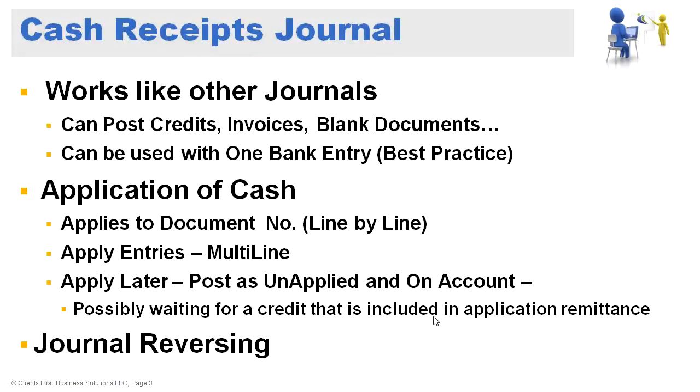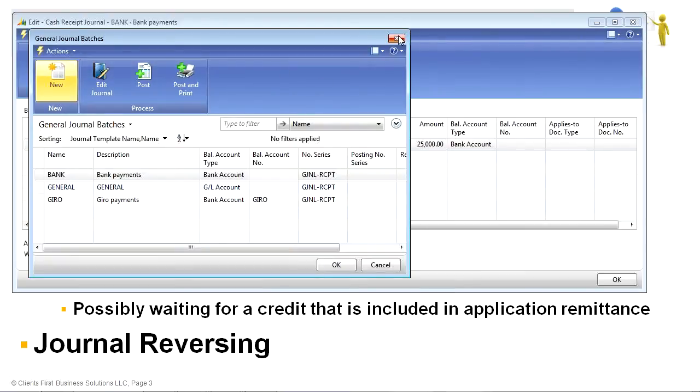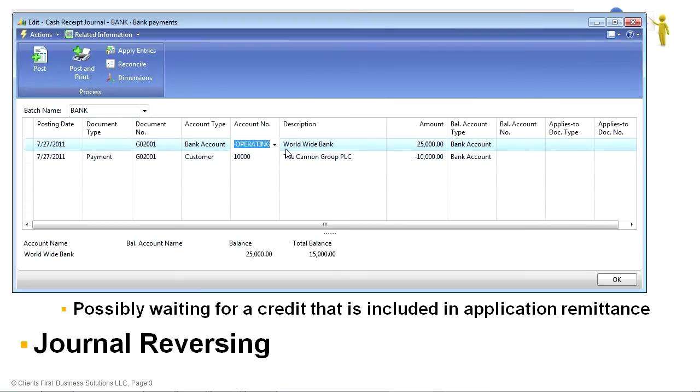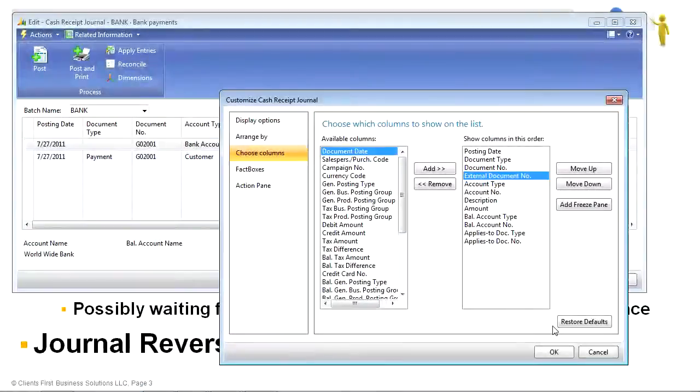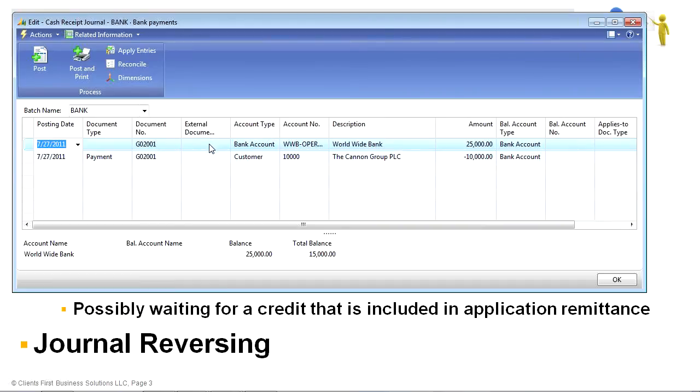Now the external document number in the cash receipts journal is... I'll refresh that screen. Choose columns. External document number. Choose OK. So now here it is. Our external, that's the customer's check number. So in this case, and this might be my deposit slip as an example, we're going to say it was customer check 6054. Now that is postable on itself as a line. I can post this, the customer's payment 6054. This is on account. That will not be applied against any invoices.